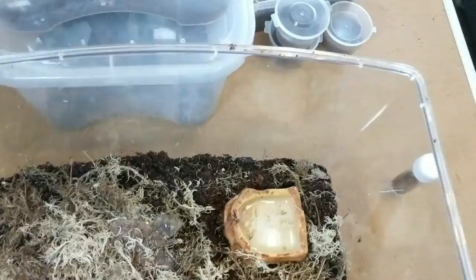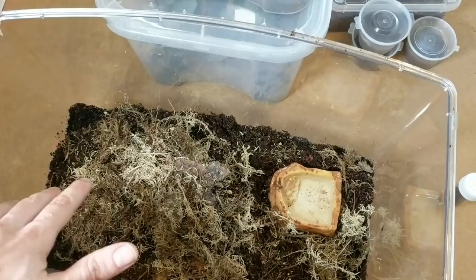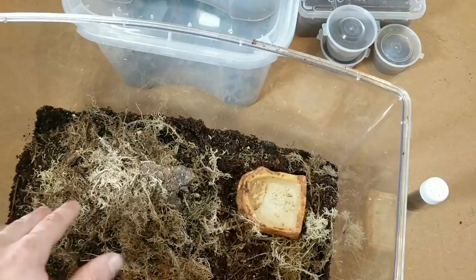So here we have the enclosure, guys. So we've got, hang on, let's pop the light on for you. It'd be a bit better, wouldn't it? There we are. So we've got our usual substrate. We've got a mixture of cocoa fiber there, plus a kind of mixture that a company made up for me that's used for anything that burrows as well. It's got some good minerals and bits and bobs in with the substrate there.